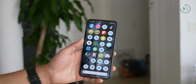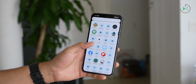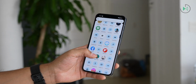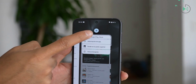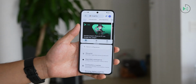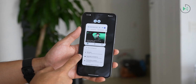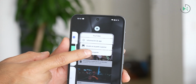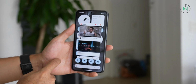In the rest of the system stuff, the truth is that it's going to depend a lot on Google. For example, it doesn't have its own gallery, but relies on Google Photos, and the same goes for many other areas of the system. Fortunately, it will indeed have split screen to open 2 apps at the same time on the screen. These applications remain linked in the list of recent applications, and it also offers us the pop-up view, which will run the apps in a small floating window that we can resize.